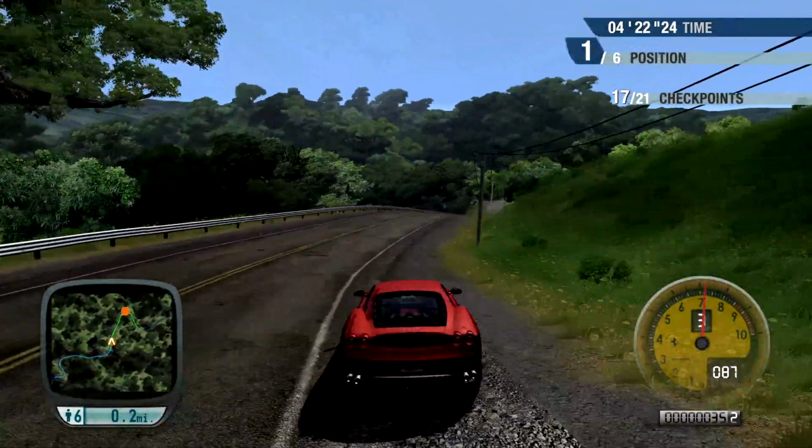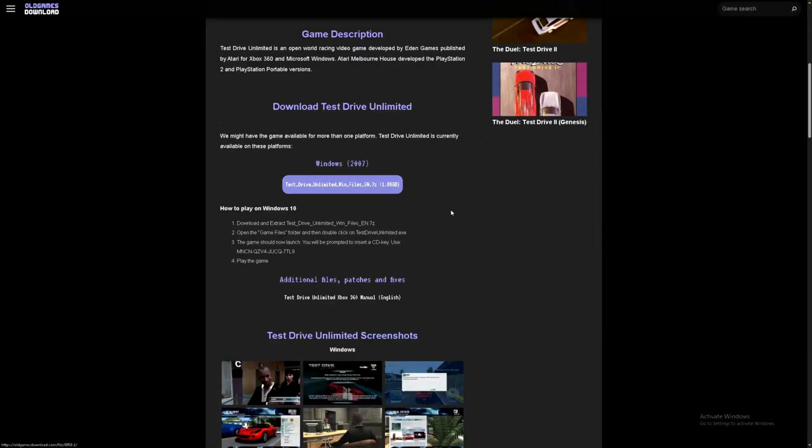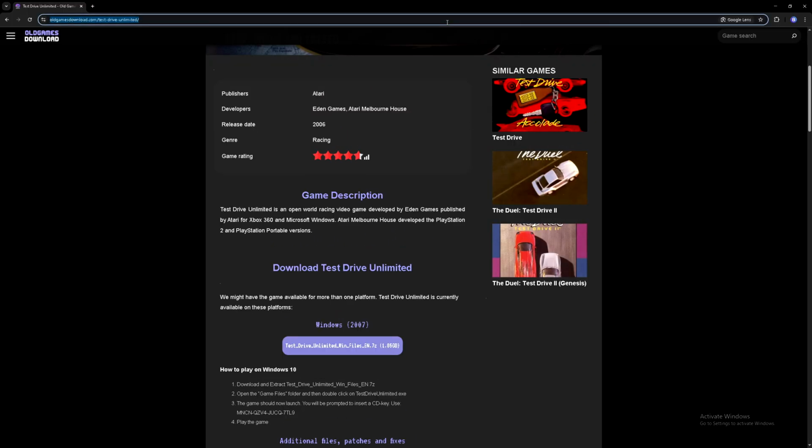If you're not so paranoid about third-party downloads, I would recommend you visit either Old Games Download or My Abandonware for the PC version. The former comes pre-installed, so you can just run the game directly, but I don't think it's the most up-to-date version.